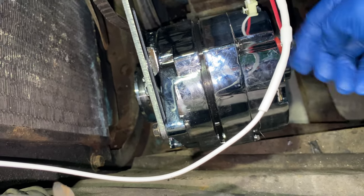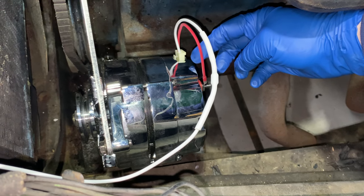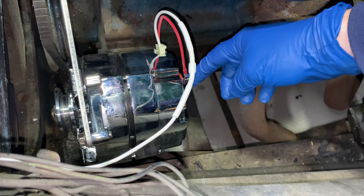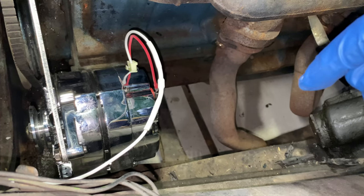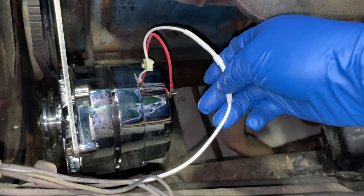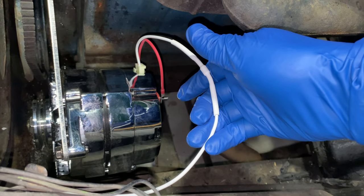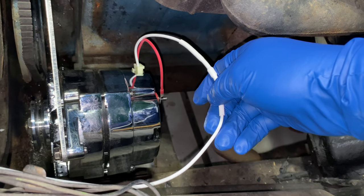The DA plug has two wires: a battery wire and a white excite wire. The red battery wire is going to run up through the firewall to the ammeter and then to the battery, so we know if the system is charging. The white excite wire — the easiest thing is to hook it up to the positive side of the coil or any switched 12 volt terminal. You could put it at the coil or at the ignition switch, so when you turn the key it excites the 12 volts and the alternator.